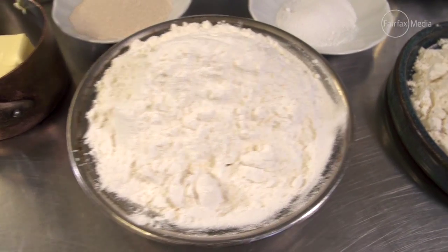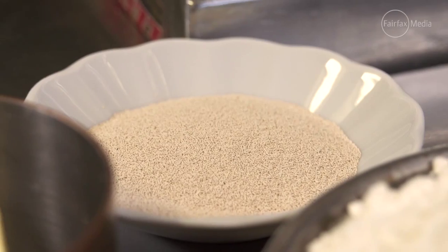To make the dough, we need good quality all-purpose plain flour, and either wholemeal flour or a strong baker's flour, half the quantity. Dry yeast from the supermarket is perfectly all right. A bit of sugar and a bit of salt.